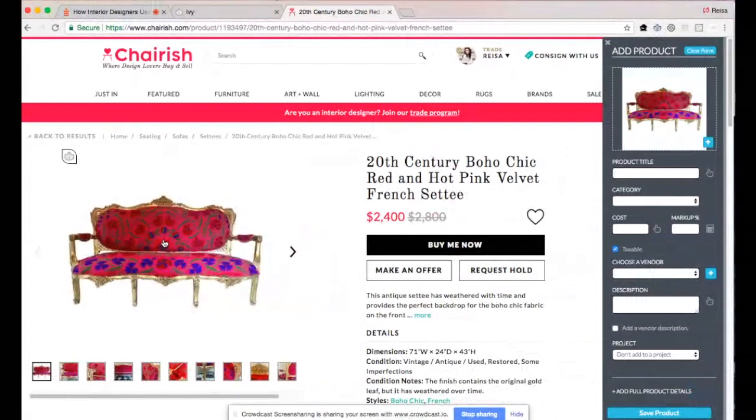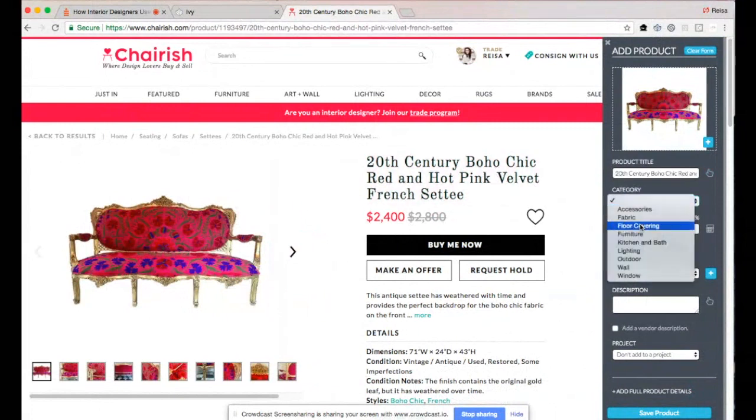So what the clipper allows you to do is screen grab or clip the product directly from the vendor's website, which is amazing because I know so many of you, if you want to admit it or not, have so many screenshots on the desktop of your computer. And no longer do you have to find the screenshot and label it. Ivy will just grab the information directly from the vendor's website.